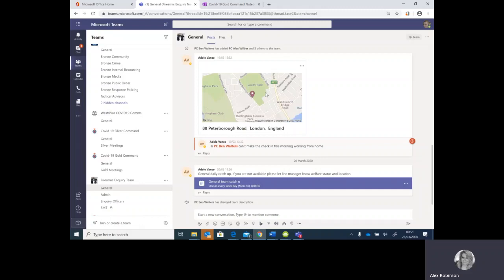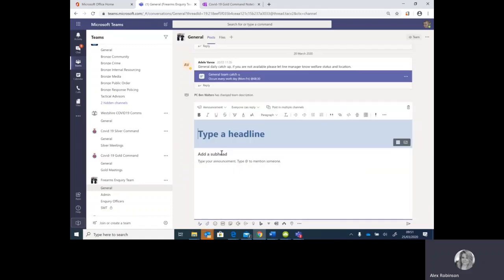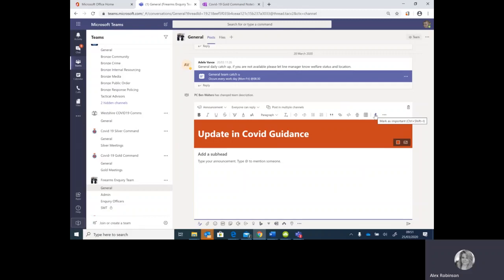Posts is where we also try to take away anything that's happening in email. If you come to the bottom here to make a post, I really recommend choosing to make an announcement, putting a headline in. It means that you can put a colour behind it to make it stand out, and even use this important marking to make sure everyone knows the updates. You can see it's super easy just to pop in.